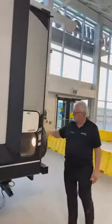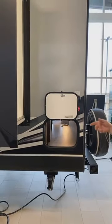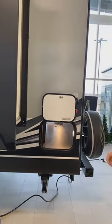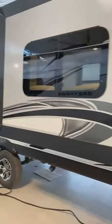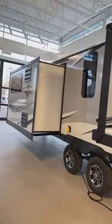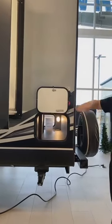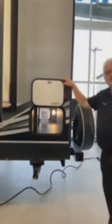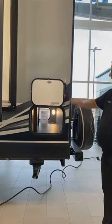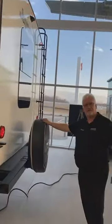This trailer has a front living room layout, so unlike front-bedroom models, the exterior storage is under the sofa at the back rather than under a front bed. You'll also notice no clips needed — the storage compartments have magnetic catches. Jayco went to magnetic catches on all 2021 models, even the J-Flights, so there are no more plastic catches that get brittle and break. Very easy to open and close.